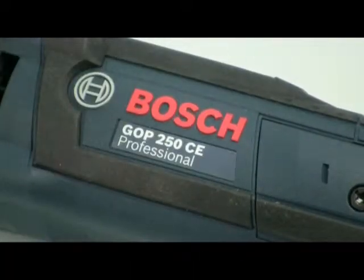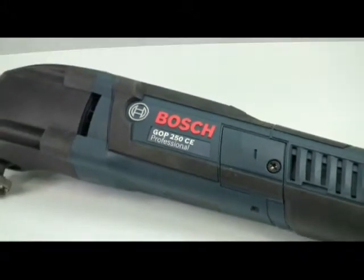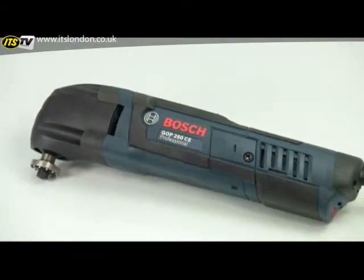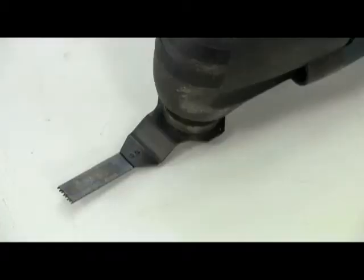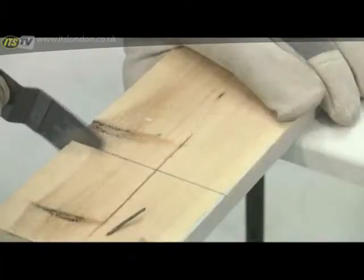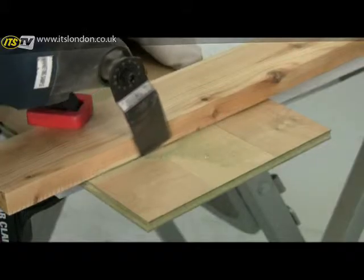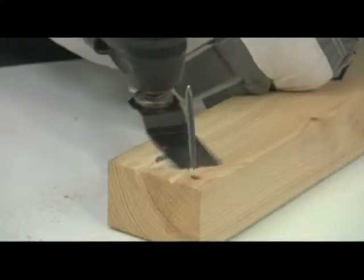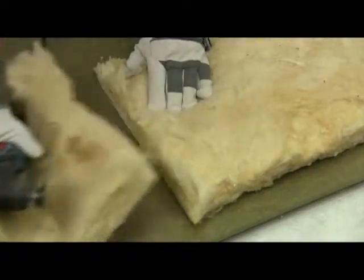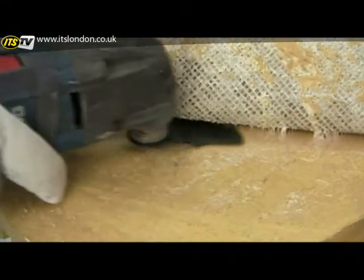The Bosch GOP250CE is an extremely versatile multi-cutter power tool that allows you to solve virtually any cutting, sanding or scraping problem. The motor unit can be fitted with a variety of different blades to work on hard and soft wood, plastics, laminates, carpets, non-ferrous metals, nails, insulation, wall and floor tiles, and it will sand and scrape as well.